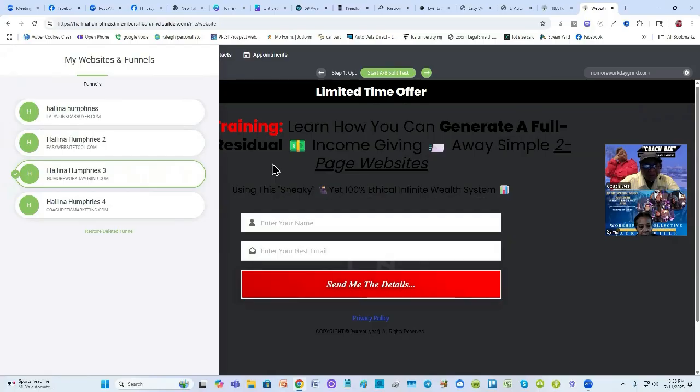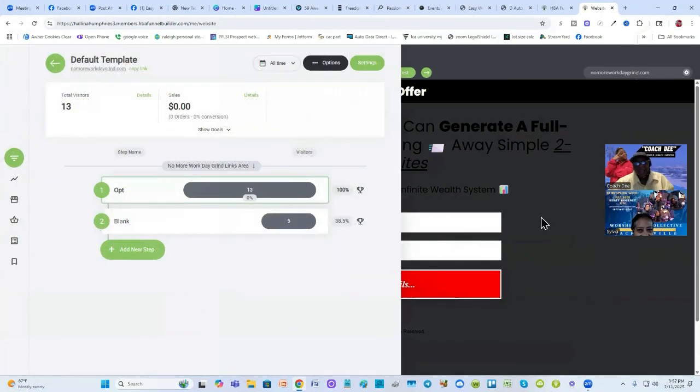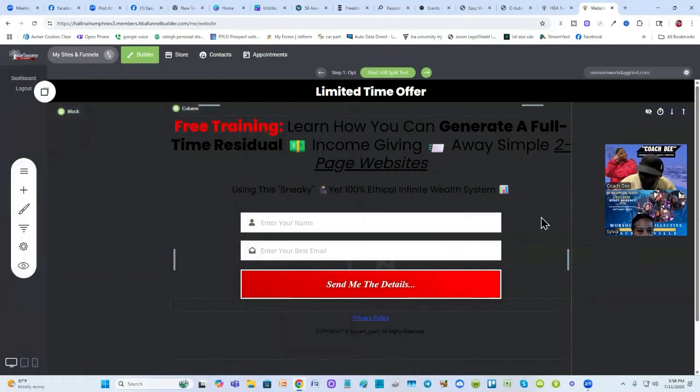Now, what we may want to do, this is what I'm thinking: we may want to log into your funnel area, because if we're doing some things, that way you'll already have it. I haven't seen a lot of actual websites back there. I saw a heck of a lot of funnels, but this is where your creativity comes in.